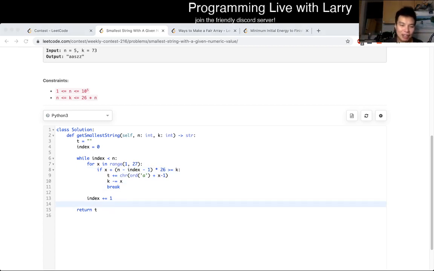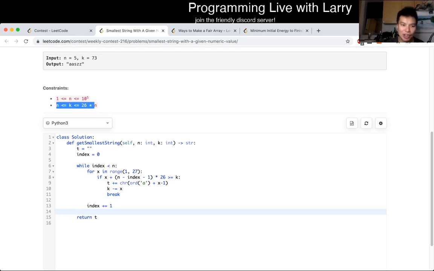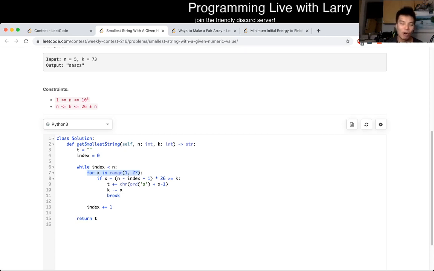What is the complexity of this algorithm? Well, n is the length of the string, and alpha is the size of the alphabet. So this would take 26 times n, which is O of alpha times n. You may say that n is actually not the input size, so we could talk about what that means another time. In terms of space, you can't do better than returning the result, so that's going to be O of n, which is not linear, by the way. Okay, that's all I have for this problem.